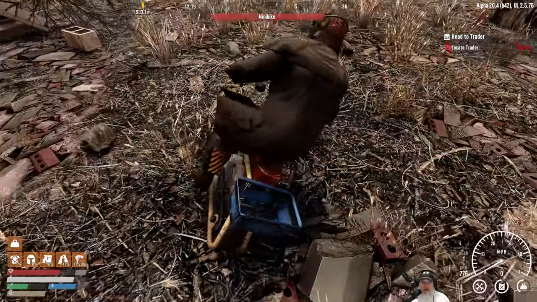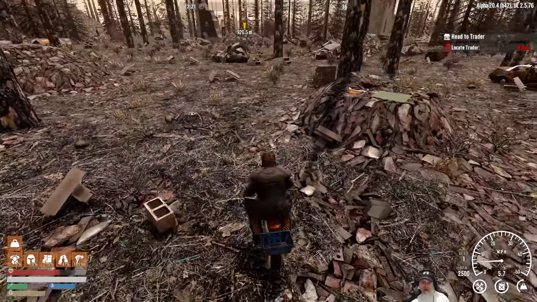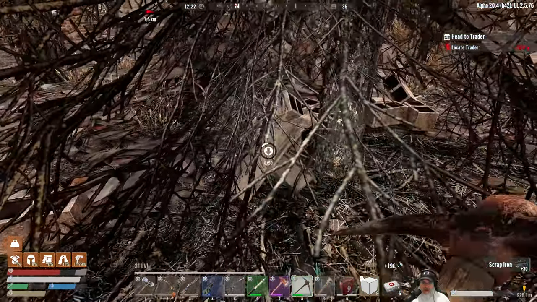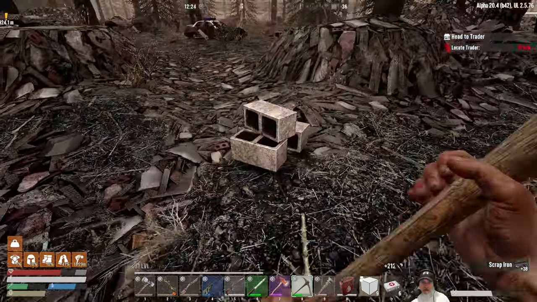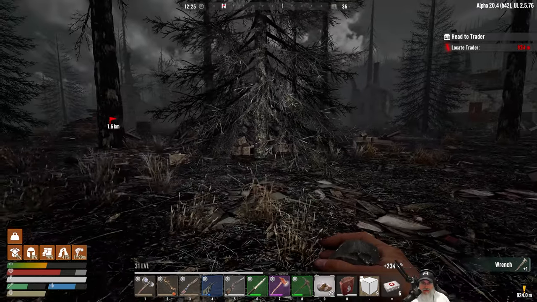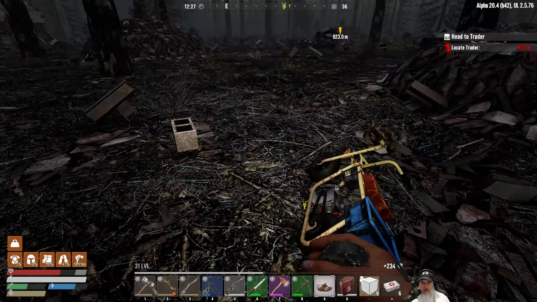All right, so let's move this way. Looking for landmines. There's potentially one right there. Let's back up a little bit. Okay, I don't want to mess with zombie bears. No siree. Here, we can actually send him away. There he goes. Okay, good.